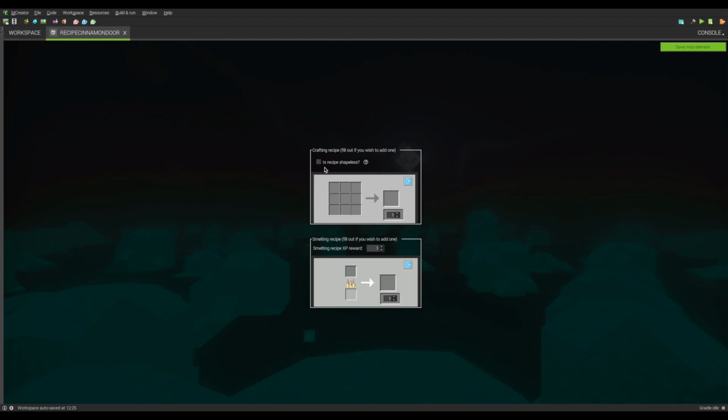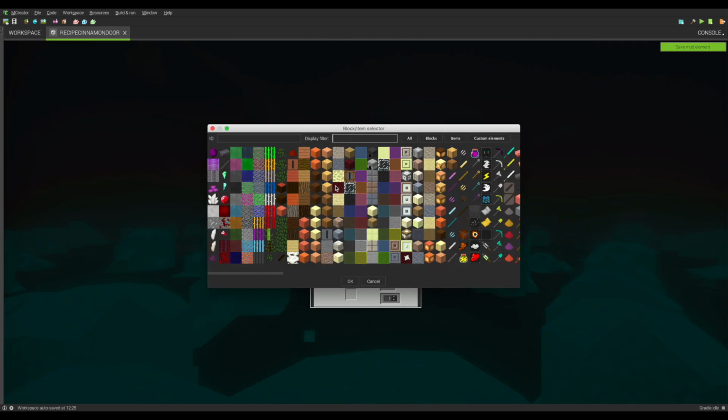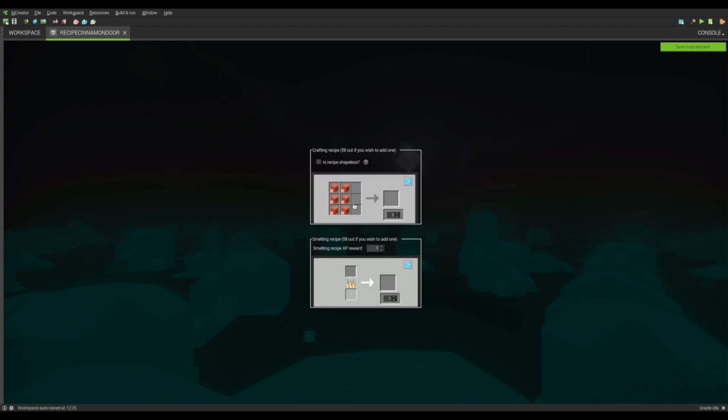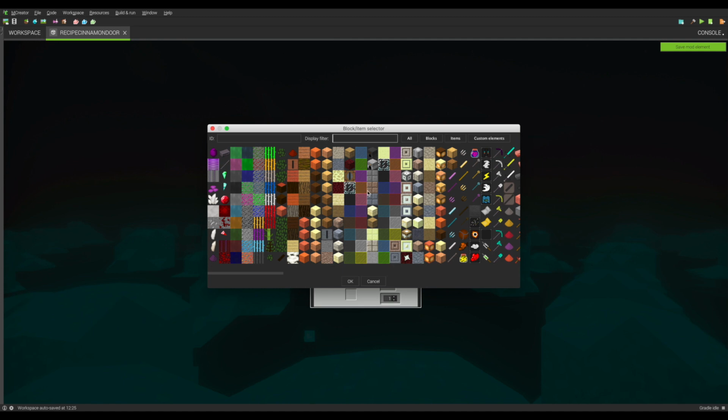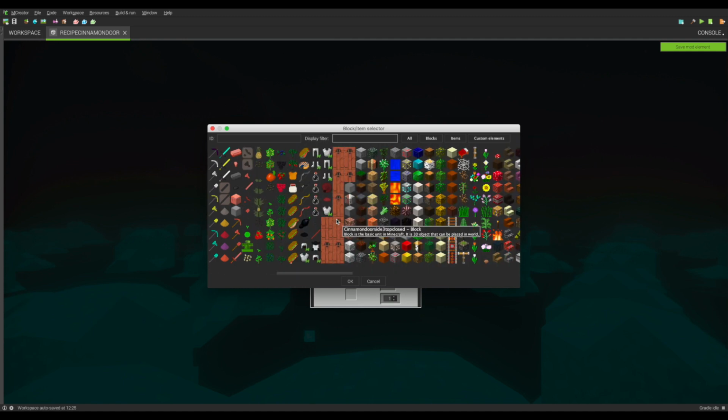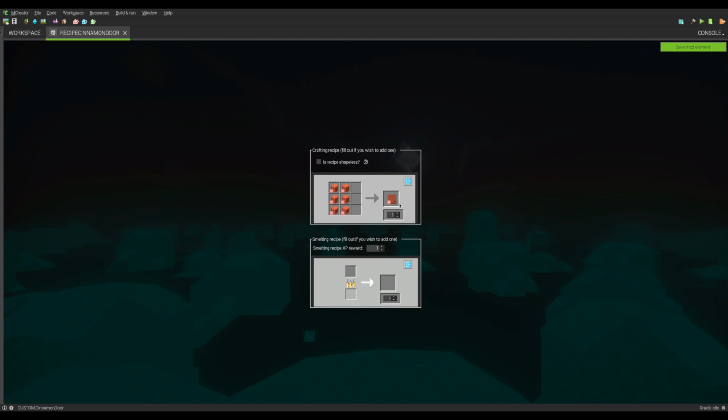So creating new recipe, we do not want it to be shapeless. For me, I'm going to be using my custom tree wood. So let's create this real quick. You can obviously use whatever recipe you want. I am going to be using the vanilla one. So let's go all the way over to the cinnamon door, and we want it to be doing 3, as that is the default for normal Minecraft.